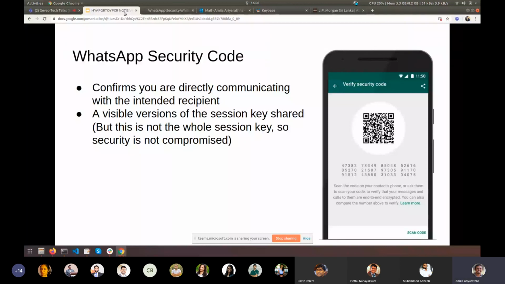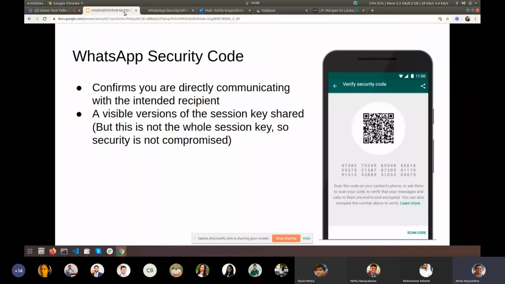We can overcome this by again comparing these fingerprints. If you go to the contact and go to the encryption option, you can see the security code, and you can manually compare it if you have the other person near you. You can even use the QR code to scan and make sure that the public key has not been tampered with, and your communication is actually secure.